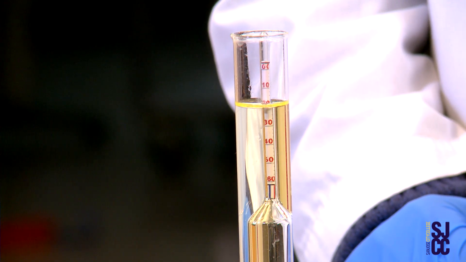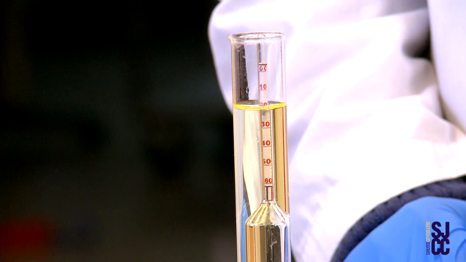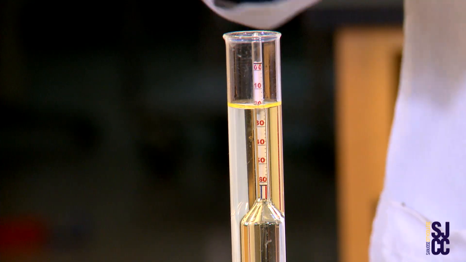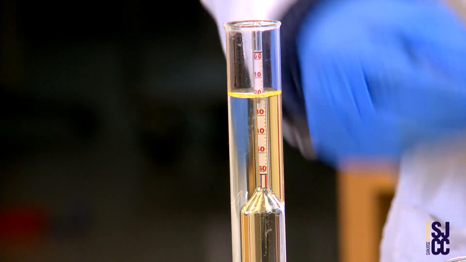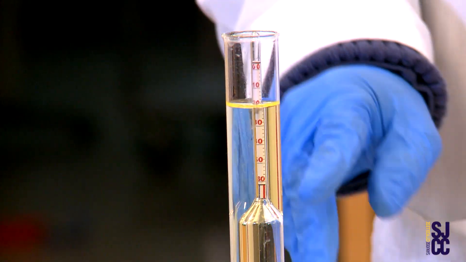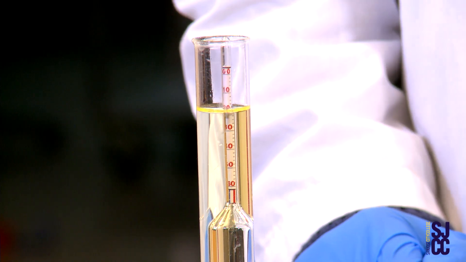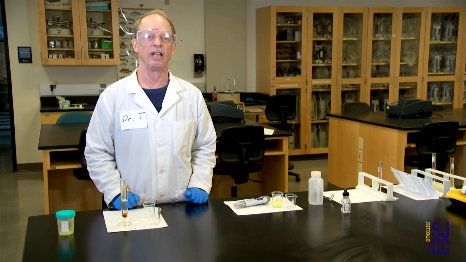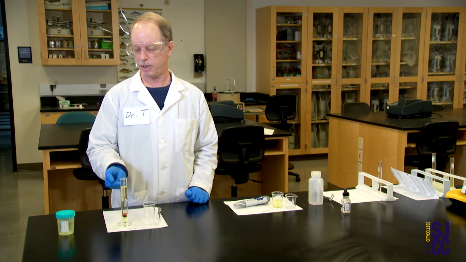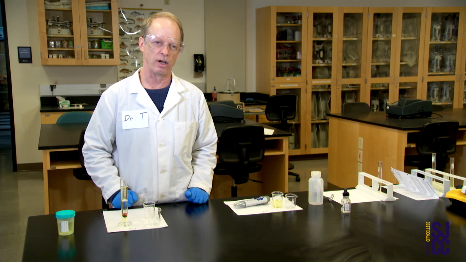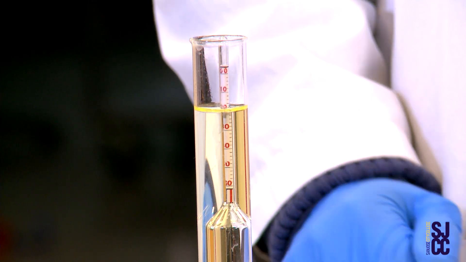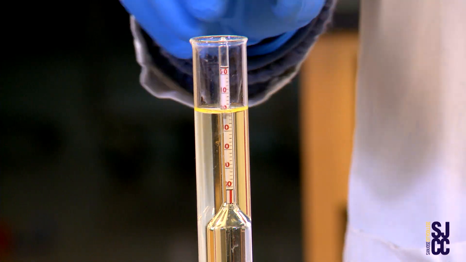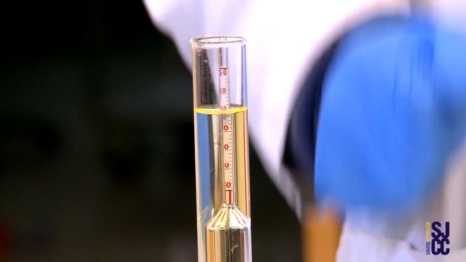If you ever have to do this in a clinical situation I'm going to trust that your eyes are younger than mine and that you can see it. Normally what you're going to see is way up at the top it says 1.000 - that's the density of pure water. Way down at the bottom of the stem it says 1.060 which is more like the density of Great Salt Lake. In between is about the density of seawater, about 1.025.